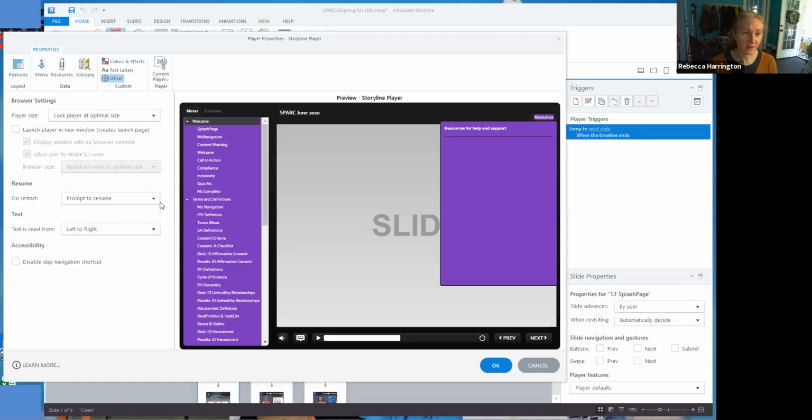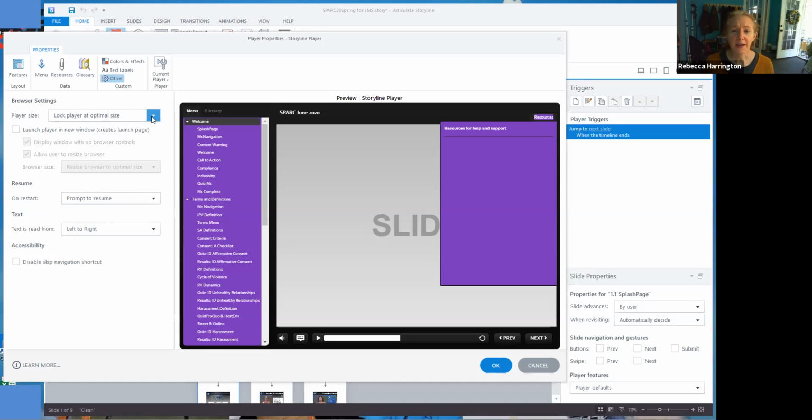And so there are cookies involved in all of the making do of things. So if a student starts a module, if they haven't cleared out their cookies and they come back to the module to finish it, we can ask them to pick up where they left off. They don't have to start from the beginning. Some of the modules are shorter, some of them are longer, but to me, it makes sense to allow them to resume where they left off. But you can set that to always resume or never resume.